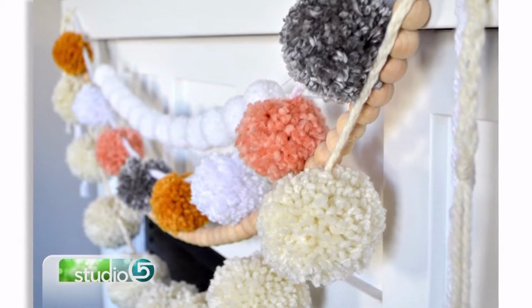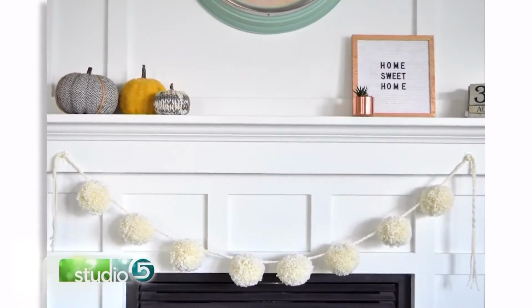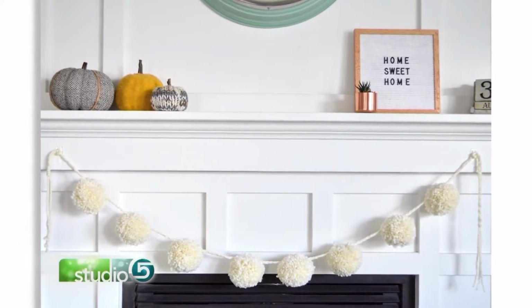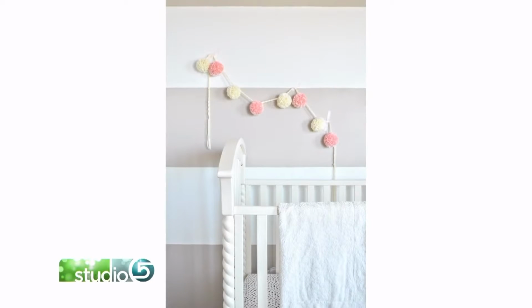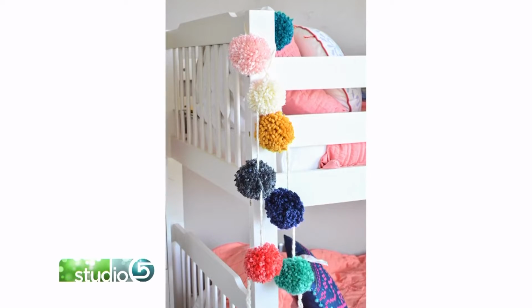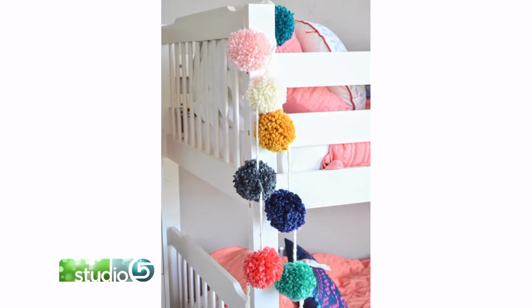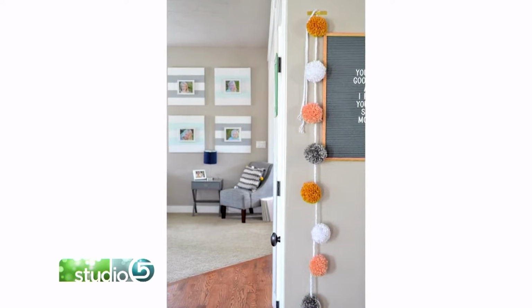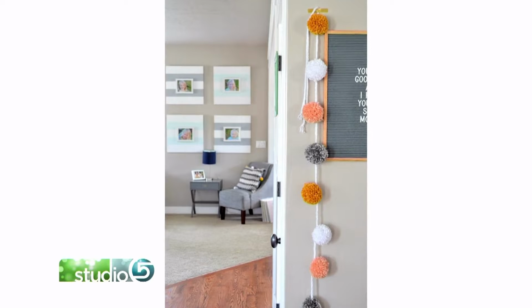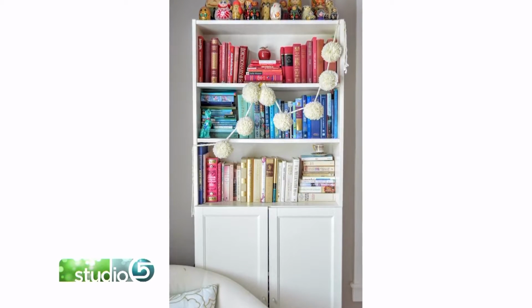Well, and nursery decor, I speak from experience, is tricky, right? Because you want it to say baby without being cheesy. But you want it to be soft. I wouldn't put it on a crib because that's a little dangerous, but you could hang it on the wall right by the crib. It's also fun to hang these vertically. Even if you just do it this way in your entry or something, it creates a little pop of color and texture there too. See, I wouldn't think to go vertical. It's kind of fun. That is fun.